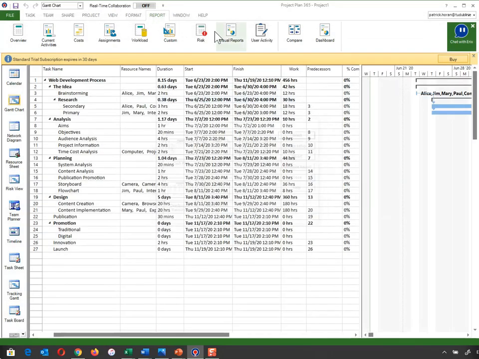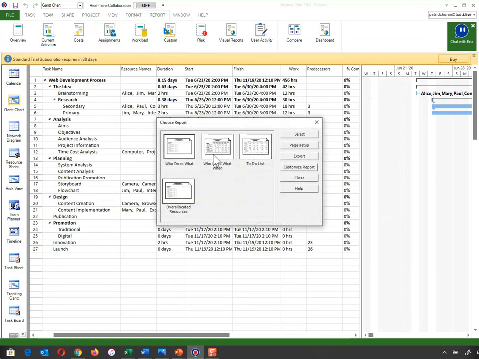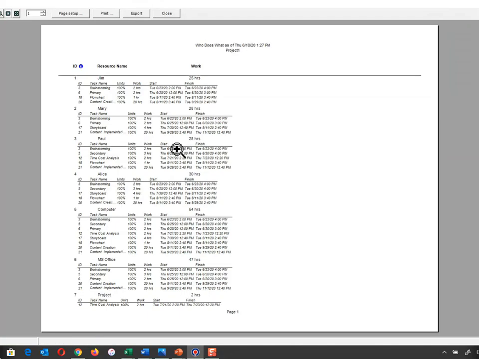I'm going to go back in here, have a look at a different report. I'm going to go into assignments and then who does what. Okay, so if I go who does what, you can now see that if I look at Jim, Jim is doing 25 hours work and what he's involved in. So that would be useful to give to Jim once we've attached all of our resources to all of our tasks.